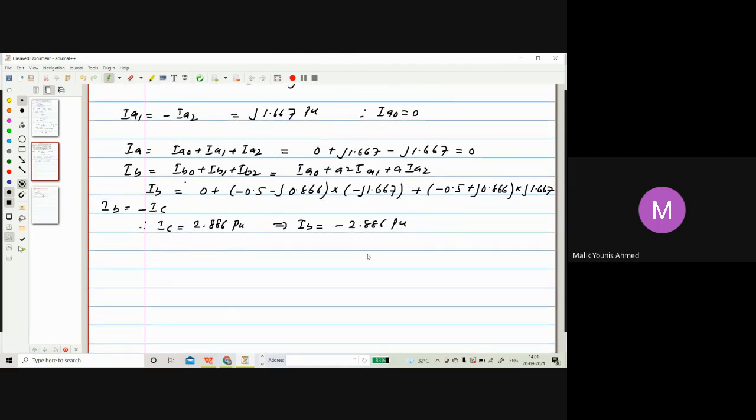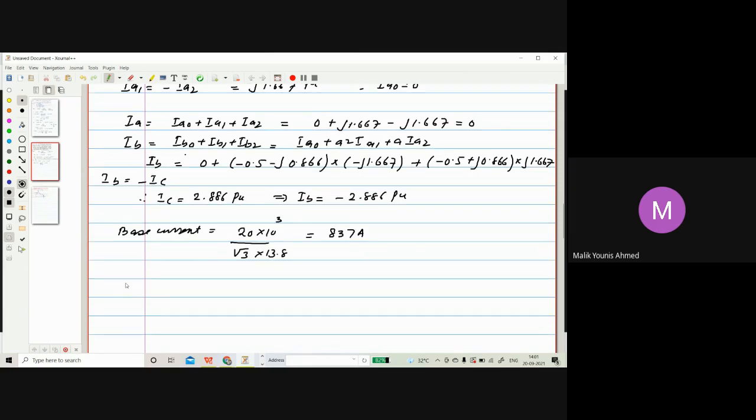Post-fault conditions. So base current we need to find. Base current will be MVA, that is 20 MVA, 10 to the power of 6 under root of... no, it will not be 6. If we are considering kVA, then it will be 3 only. 3 under root 3 into 13.8 kV, so it will be nullified. So that we have already got, 837 amps.